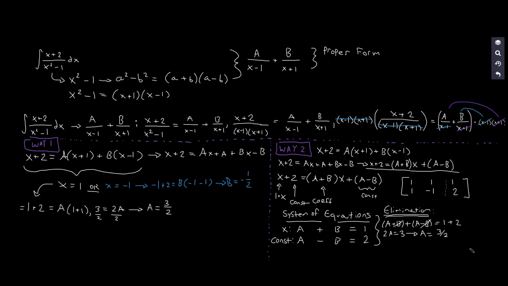Yeah, guys. And so then let's see. We'll have to substitute a back into the original equation. We know what a is. So if we want to substitute it back into the original equation, that equation is a plus b equals 1. So if we substitute a back in because we know what a is, it's going to be 3 over 2 plus b equals 1.